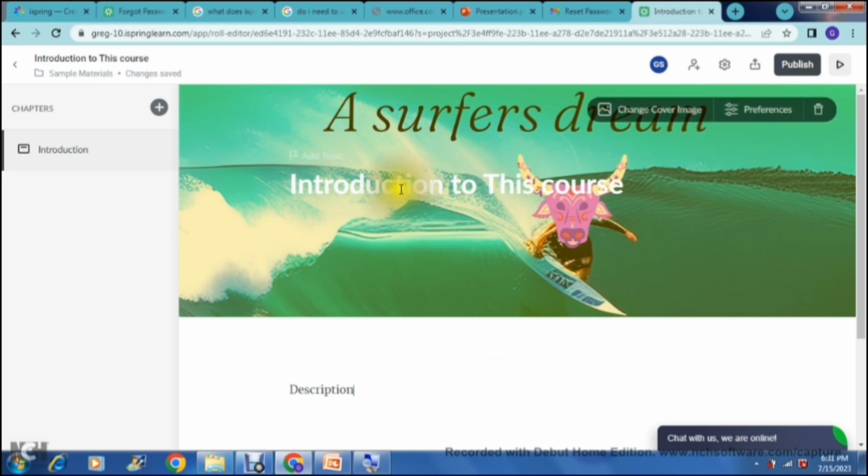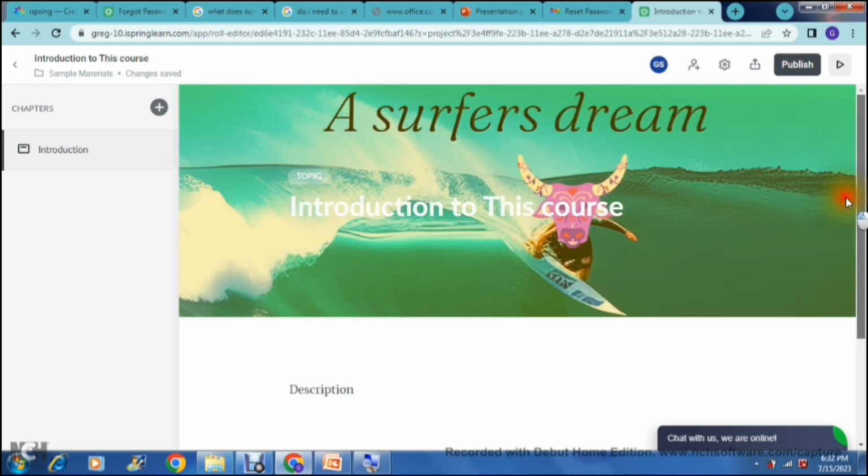Now, the introduction, the text is right in the cover image, so you can obviously change this if you would like to, and you can also add an additional topic. So whatever it may be that you would like to add in, you can actually put that in over there. So let's say perhaps it's music or it's gaming or whatever the course is about, AI, whatever it is, you can put that in over there, and then you can say introduction to, and then whatever your course's name is. And let's not forget that we have a description down here at the bottom.